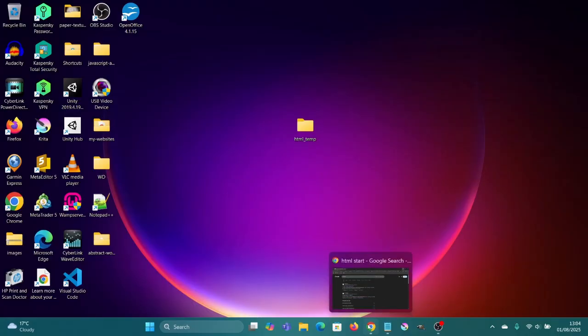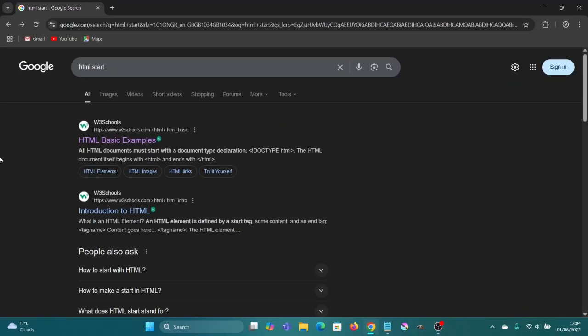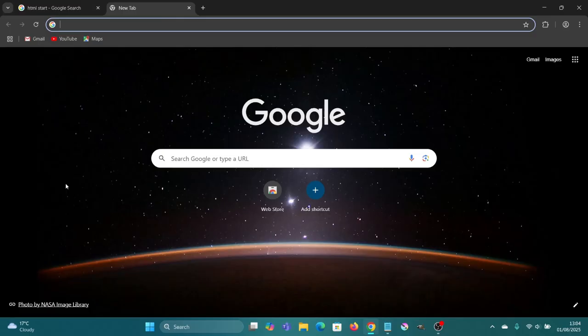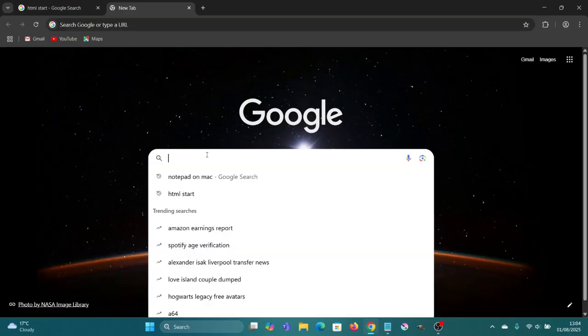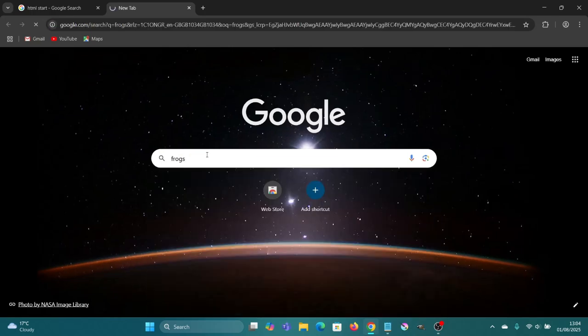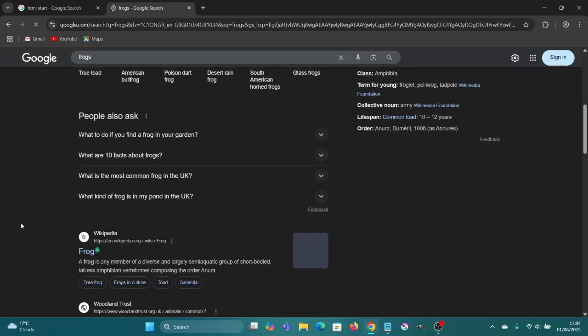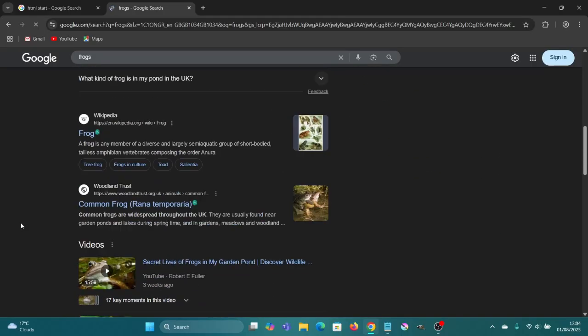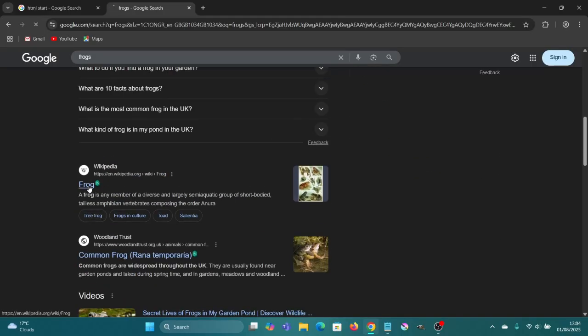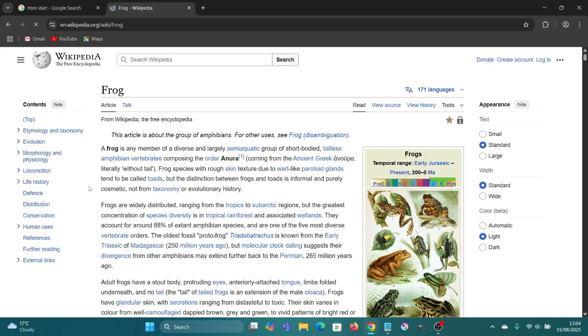Well, as you've already seen in the browser, I've got something already working. This is a browser window. We could search for, say, frogs. Okay, frogs. We pressed it. We get all these search results. We can click on the first one. Let's go to the Wikipedia page for frog. It won't hurt. This is being rendered.